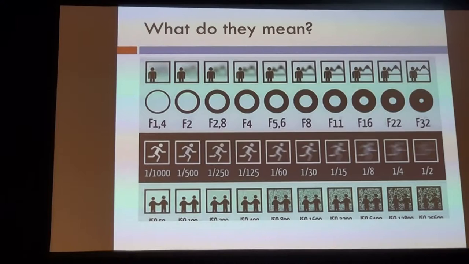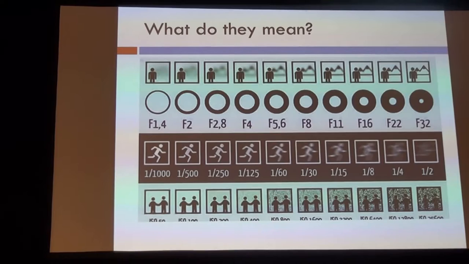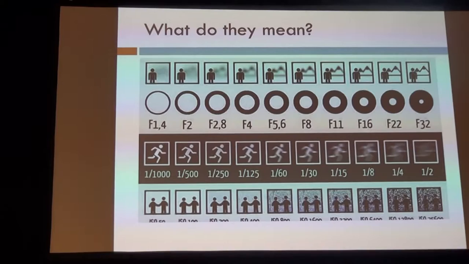If not, you don't need to know too much about this. What I really want you to think about, especially if you have cameras where you have control over these things, is that the bigger the aperture you use, the less depth of field you have, but the faster your shutter speed will be. The faster your shutter speed is, the more motion you will freeze. And the lower your ISO, the less noise you're going to have in your picture. So those are just the three things to think about when you have control over some of those things.